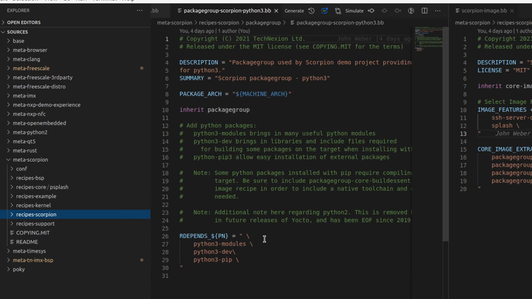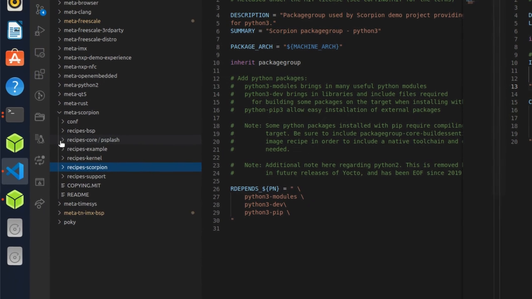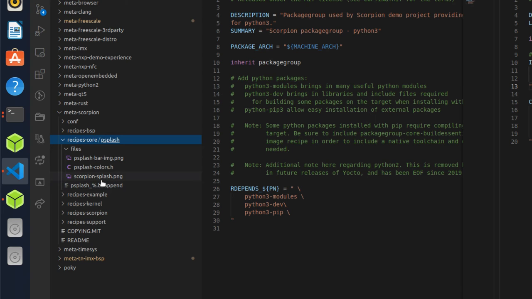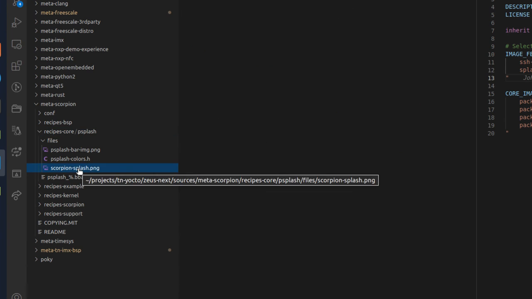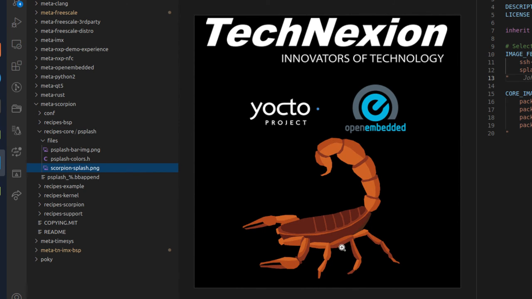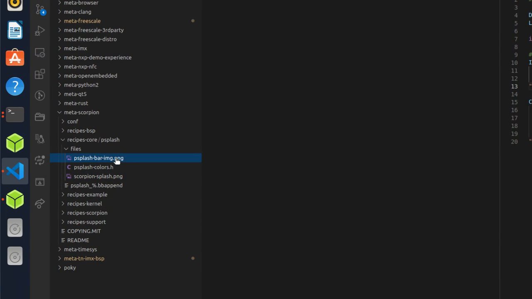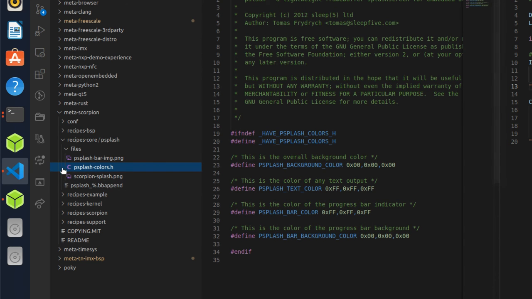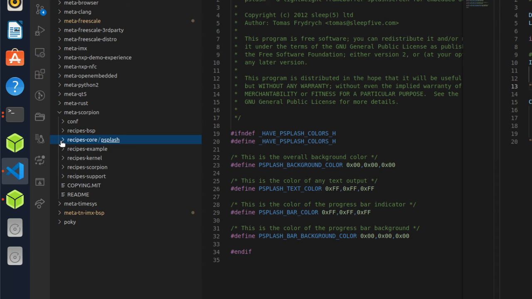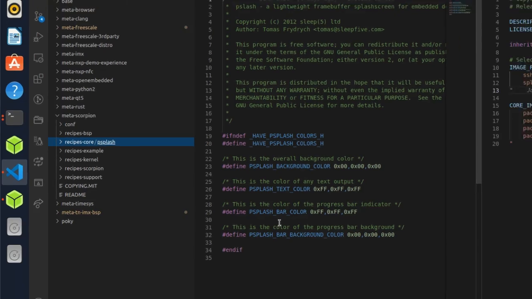Okay, so one other thing I wanted to point out to you is that I created a modified version of the Yocto splash screen, which is a utility called PSplash. In this, all I did was add our Scorpion splash screen, but instead of seeing the default Yocto Project splash come up, you'll see this splash screen come up with a nice little color bar image and all of that. So if you want to go through and play with that, you certainly can. I'm not going to dive too deep into that. I think the next step here is to run a couple of these images and show you what has been done.